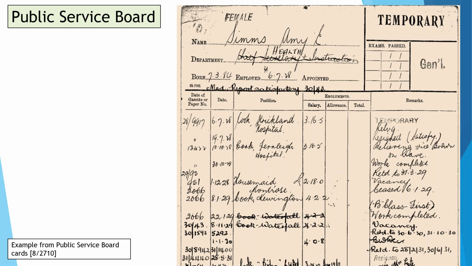And once you're into the story, it'll then give you a series of actions that have happened upon that person's record. So for example, their salary increases, any allowances, and there'll be remarks on the right-hand side. Sometimes you'll find a side note. It might be they resigned because they're getting married or they're going to have babies, or it could be that they've had a career change and so forth. And you can see these sorts of things on the right-hand side. On this one in particular, you can see that the person resigned in 1931.